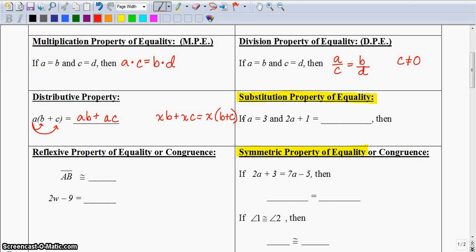Substitution lets you plug in a value. So for example, if we know what A is, we can plug it into A here. And let's actually say that 2A plus 1 equals 7. And so if that is true, then we can say 2 times 3 plus 1 equals 7. So plugging in a value, we do this with a system of equations. When we want to solve it, we'll use the substitution technique.